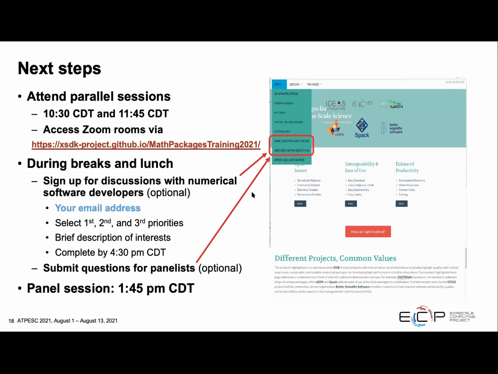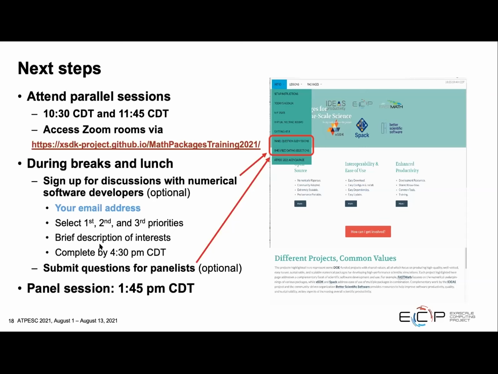And at the end of the day, we also have what we call subject matter expert speed dating. This is an opportunity for you to identify first, second, third priority individuals who are developing the packages that you care about, and you will hopefully have a chance to meet with them one-on-one, maybe two-on-one, directly ask your questions, and have a conversation.